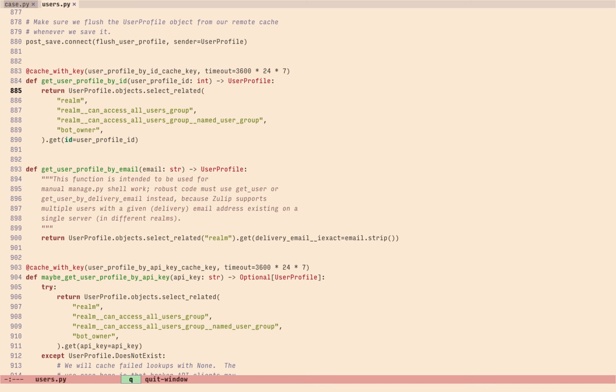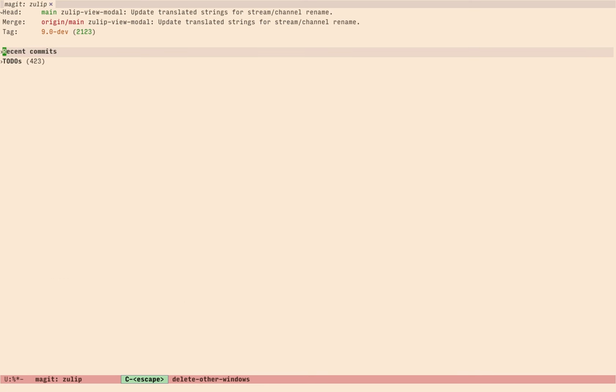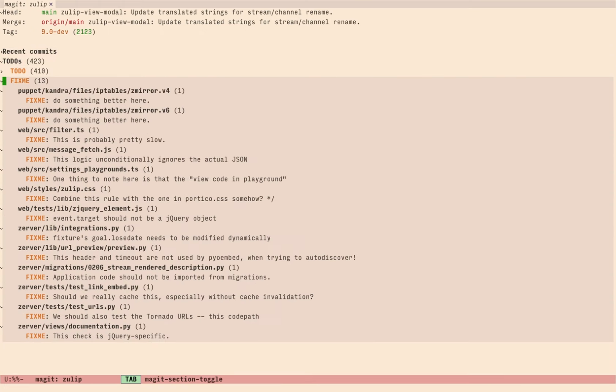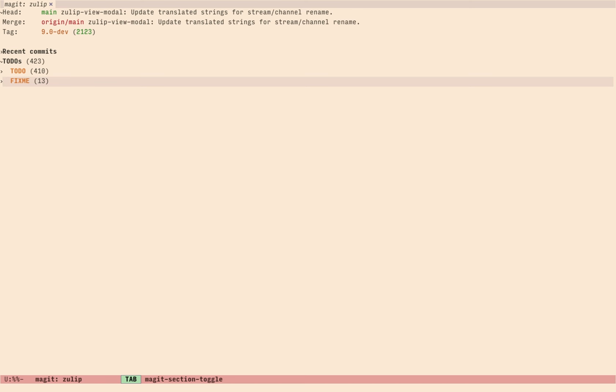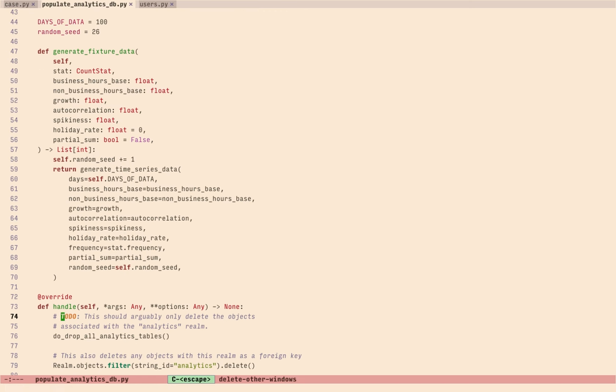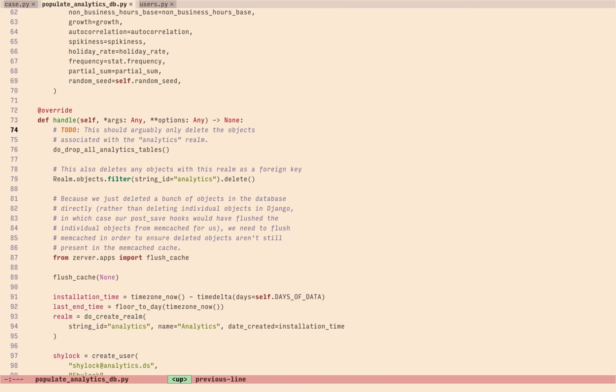Specifically, there are several modules which take care of it. You can use Magit, which is the most used backend, but other Emacs plugins are also doing a lot in this direction. So with Magit, I will show you Magit very quickly. This is the main screen, you see recent commits, you see to-dos which are automatically fetched from the project code, and you see how fast it's working. You don't do anything, there is no delay, but everything is just on your plate, so you can go and maybe fix something if needed. You just go into the code and follow up on what's going on here.